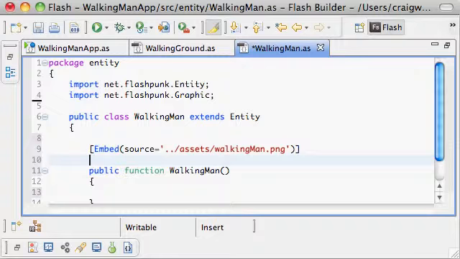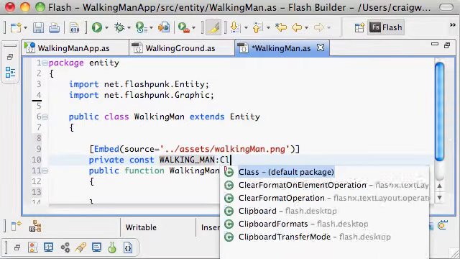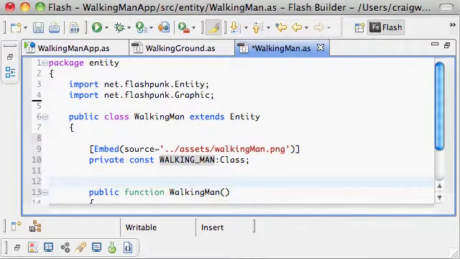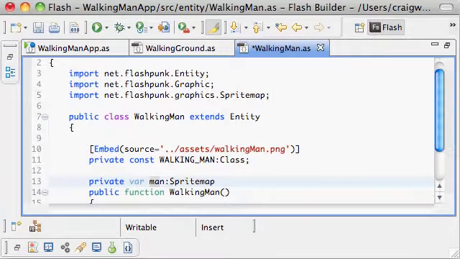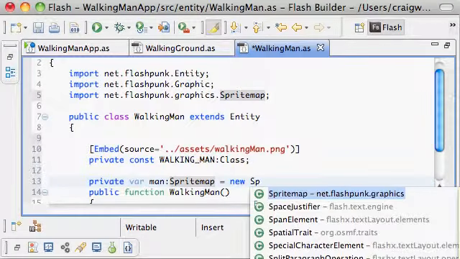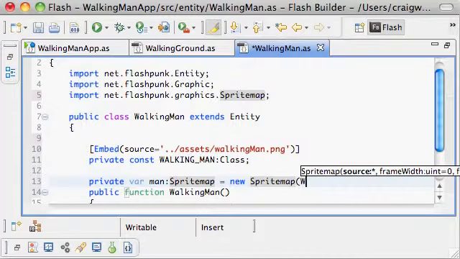And then we'll assign that to our class, ManClass. You'll see what I do with that in a second. So now we need to assign that class to a variable. So we go private var man. This is a sprite map, and it equals a new sprite map, and the source is ManClass. And each individual frame in that is 288 pixels wide and 128 pixels high.